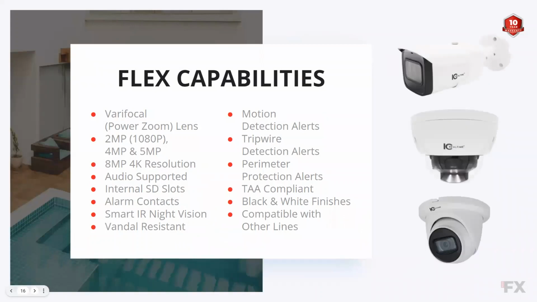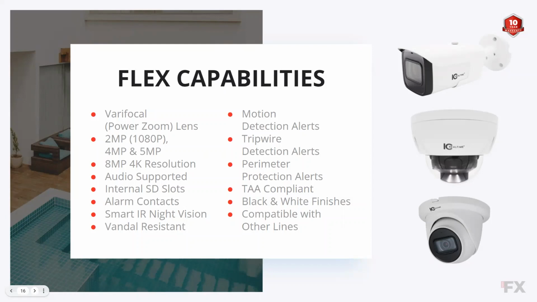So again, Flex capabilities here. So this is where you're going to find your varifocal, generally in your 2.7 to 12 millimeter varifocal lens. Now do keep in mind that varifocal cameras are meant to be adjusted in terms of their zoom to adjust their focal length, but they're not like a PTZ where you're going to have the ability to zoom in and out on a regular basis. This is going to be more of a set it and forget it kind of situation where instead of just having your fixed lens, you need some adjustability to your focal length. You can make that adjustment and then leave it alone.